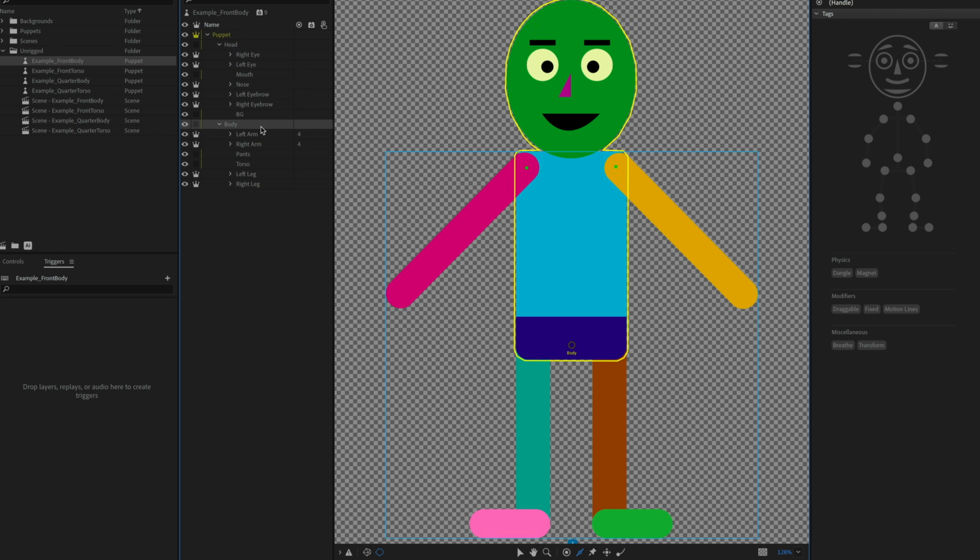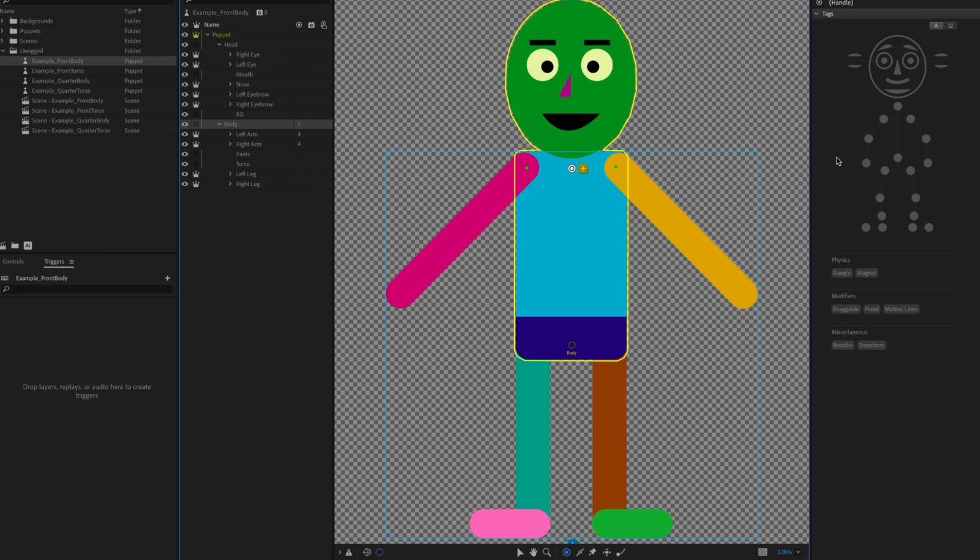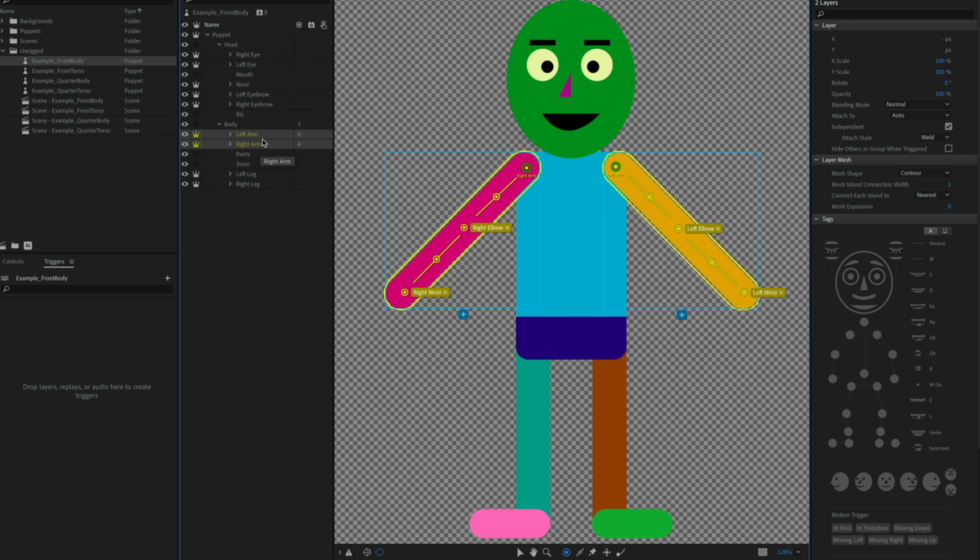All right, let's move to the body now, just so I can add my shoulders and my neck. So I'm going to actually add the neck first right here in between. Then I'm going to go here over this green dot where I know the left arm is connected and do left shoulder there. I'm going to do the right one here as well. While I'm at it, I'm going to shift select both of these arms and change these from the weld attach style to the hinge attach style, which should work slightly better.